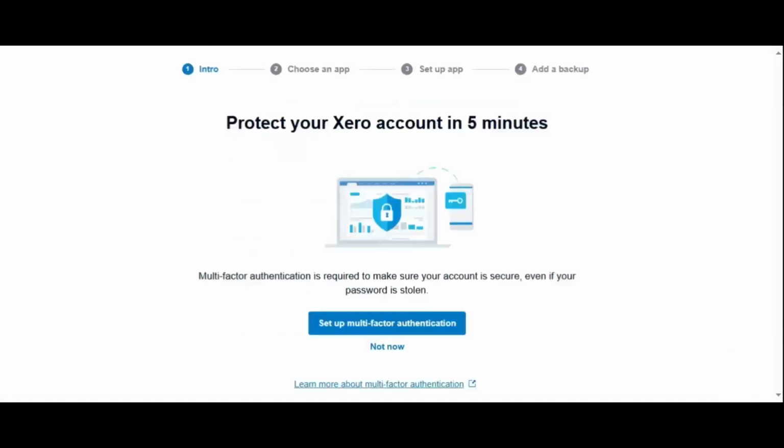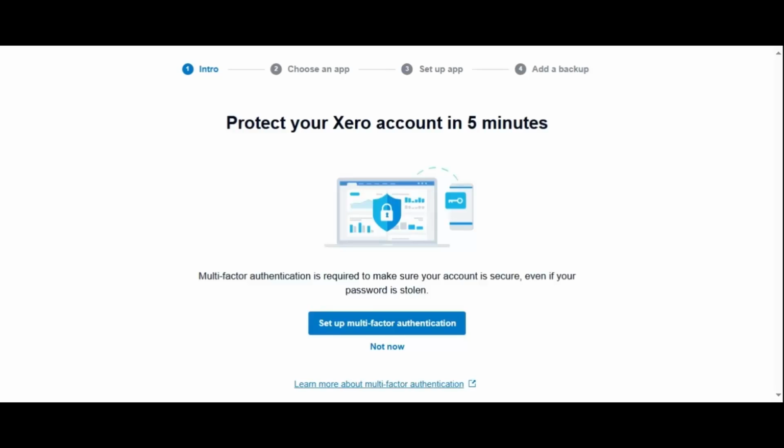When you first log into your Xero, it will bring up the multi-factor verification prompt, which is the second layer of security designed to prevent anyone but you from accessing your account, even if they know your password. Xero recommends Xero Authenticator as it is faster for Xero to access because it has push notifications. Google Authenticator and FreeOTP are also effective apps, but a little slower as you will need to enter a code.